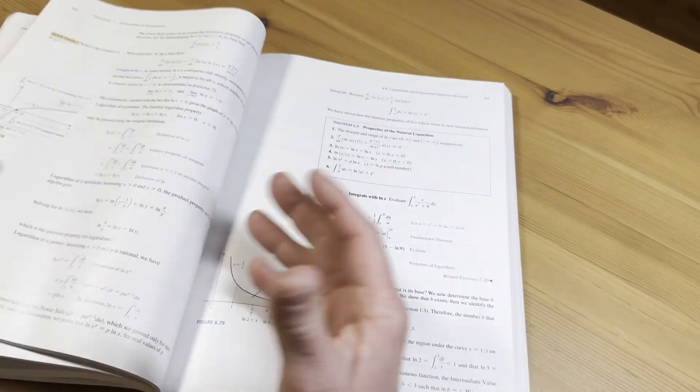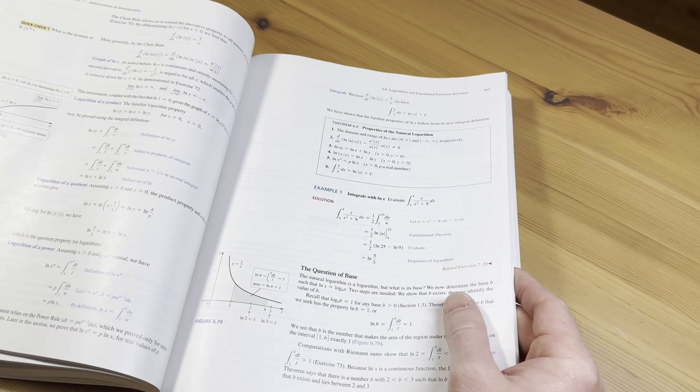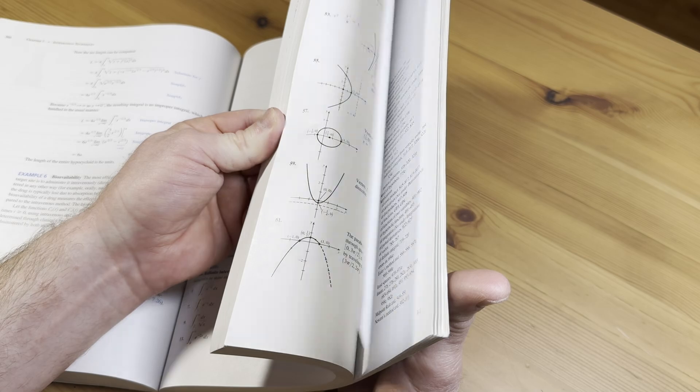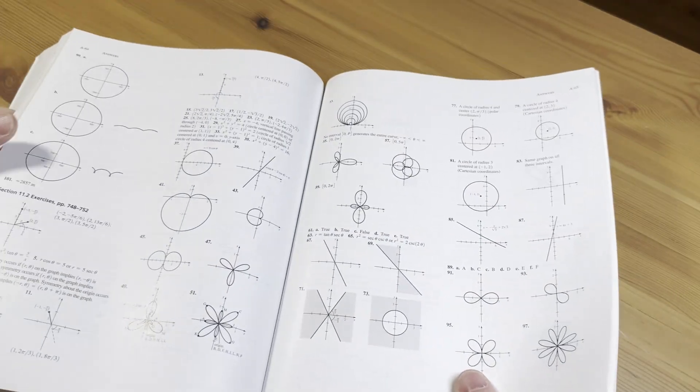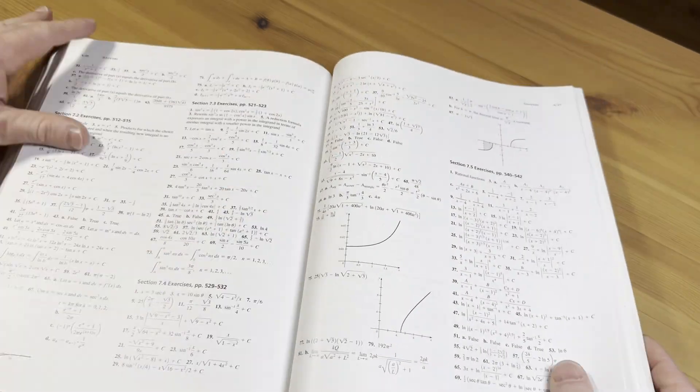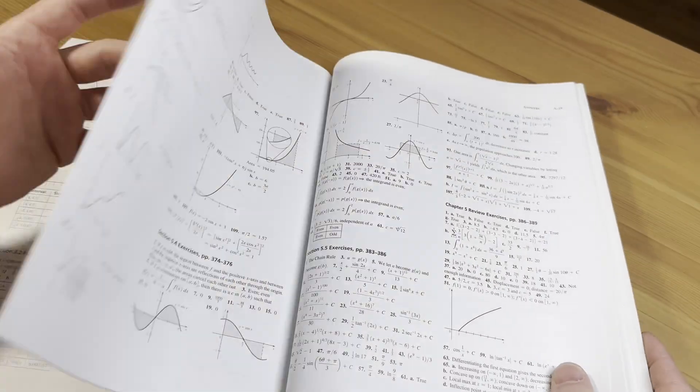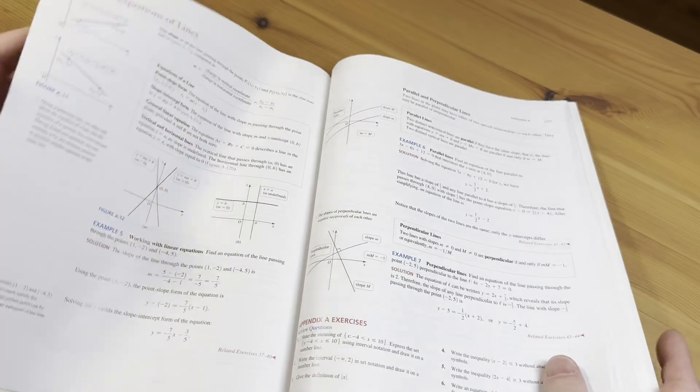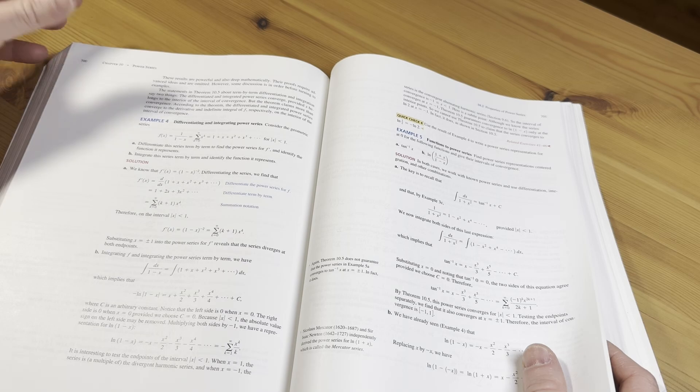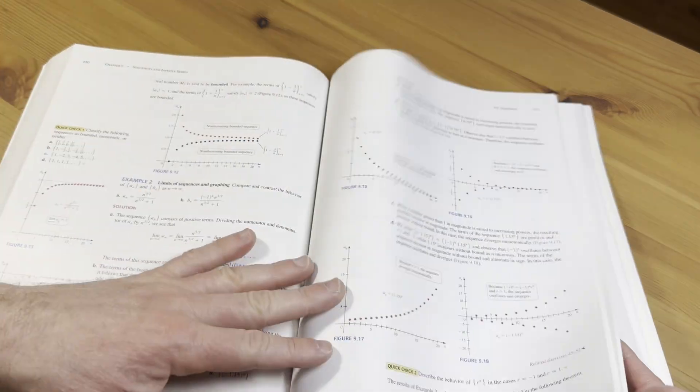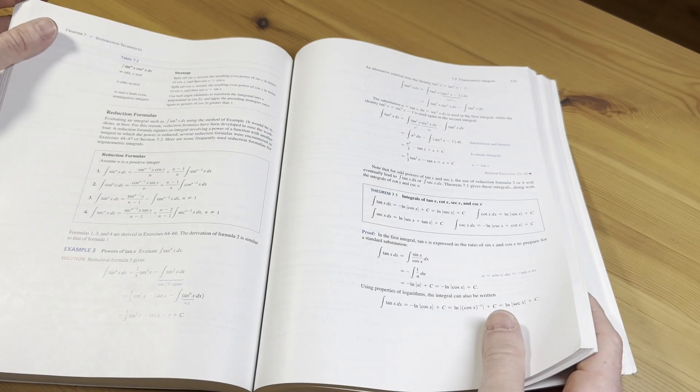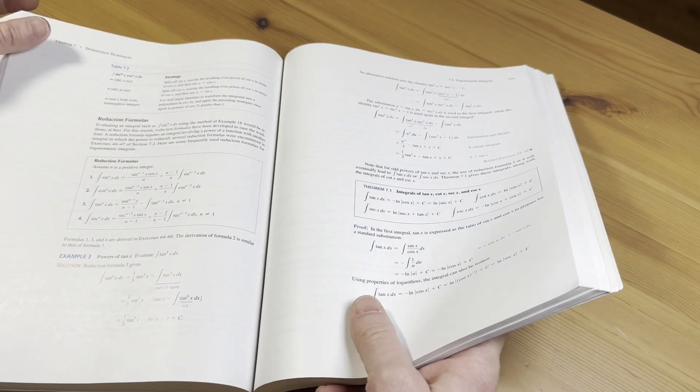Overall, though, I think this is a good book that you could use for self-study. You can see it has a lot of information. In the back of the book, let me show you any answers. You can see it has answers to a lot of the problems. Most of the odds, pretty much all of the odds. Probably like 99% of the odds. A lot of times, the books will have the odds, but they won't have answers to other types of problems, like proofs and stuff like that. Some of the older books do, but not all of the modern ones do. So yeah. Yeah, solid book here. Solid book.